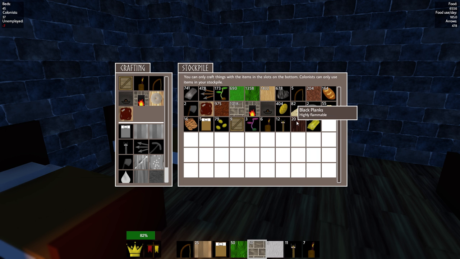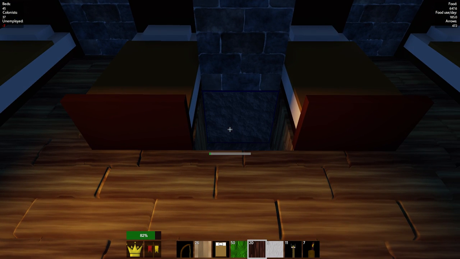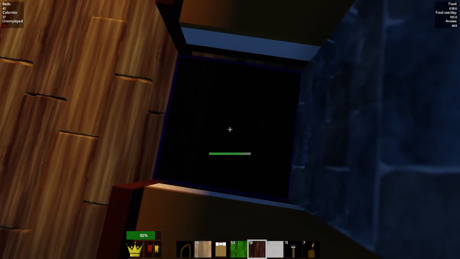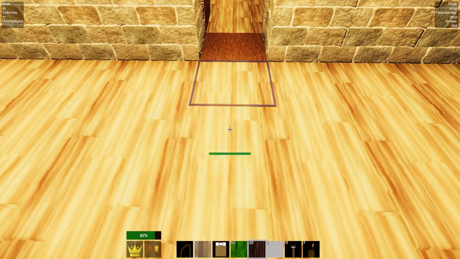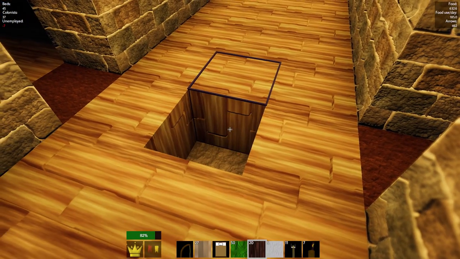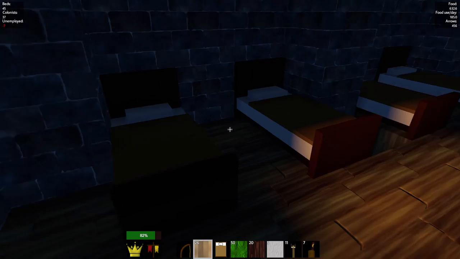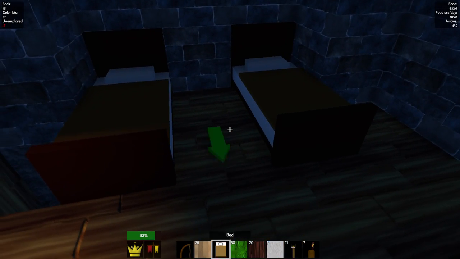I've also got the black planks. Oh, they've started making them. Let's have a look at how this looks. Actually, that's a terrible place to try it. Let's try it out here where it's actually easy enough to see. Ooh, that's like a rich dark wood. I may have to replace the offices area with that.